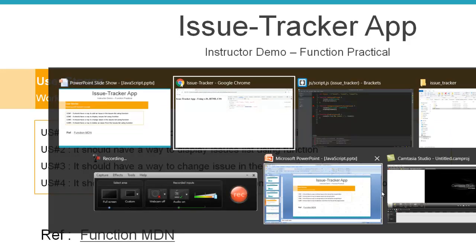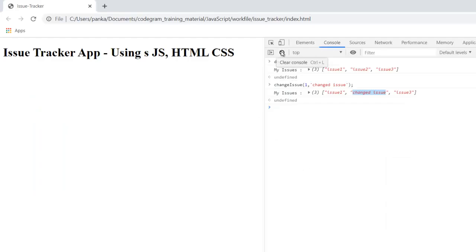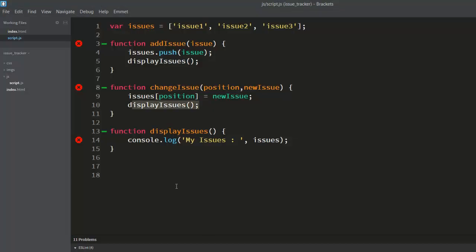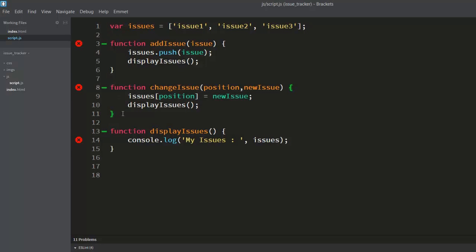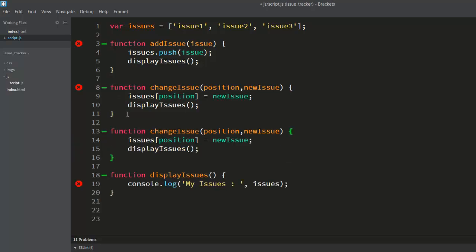So let us go over here and try to work on this particular requirement. So again I will copy this method, and we can say deleteIssue. Now how will you be deleting the issue? Basically you need to provide the position and the number of values that you would be deleting. That number of items I don't need to provide from here, because whenever this delete method is called, it is going to delete the item based on the position.